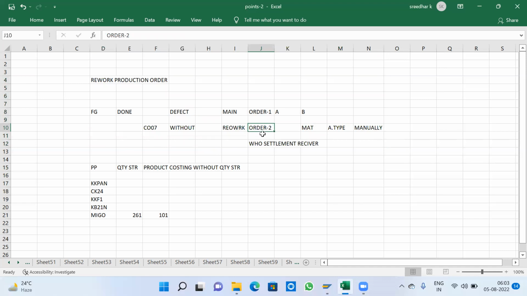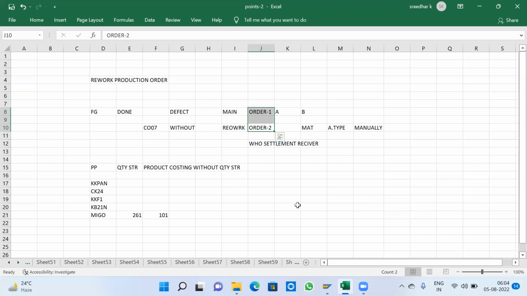But here we are not giving any material, just a reference plant and a reference routing, or if you want to manufacture through activity types, reference activity types. And if you want to give any material, that material also we are going to give manually. These material costs and activity costs, as per the requirement to fix this defect, these expenses we are going to settle to the main production order.